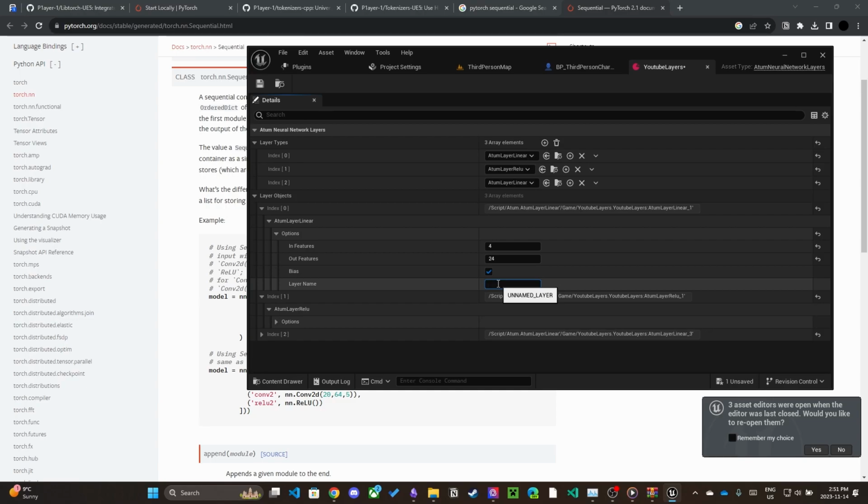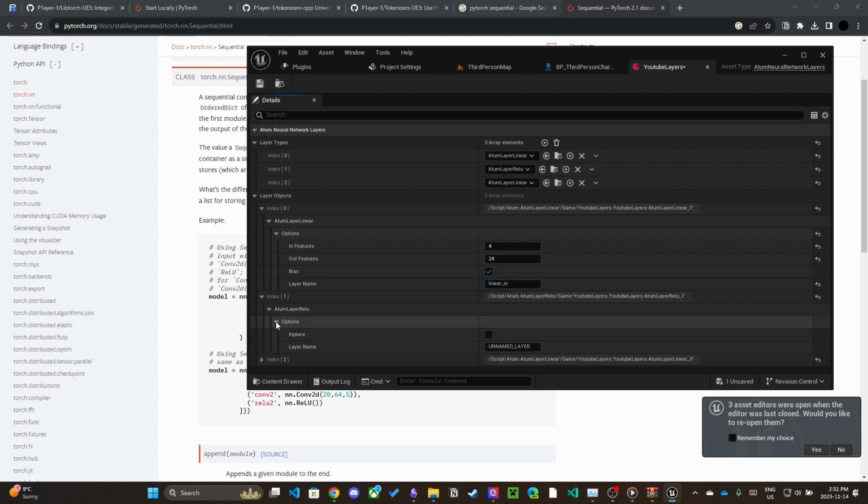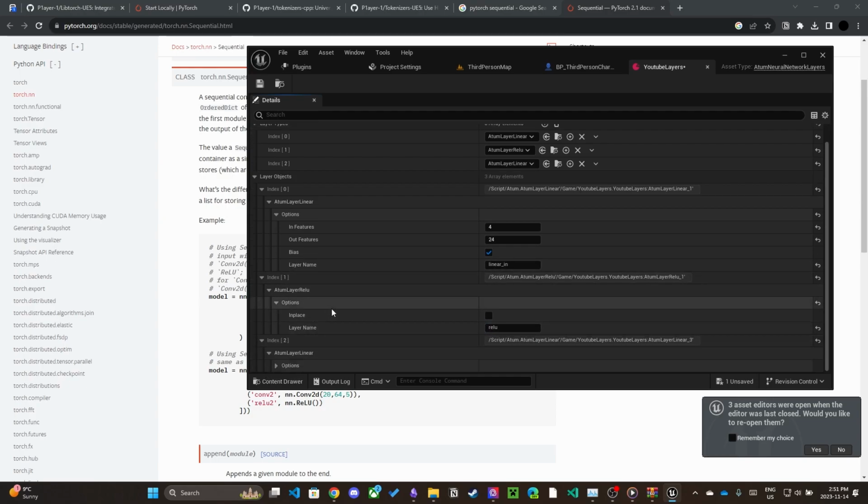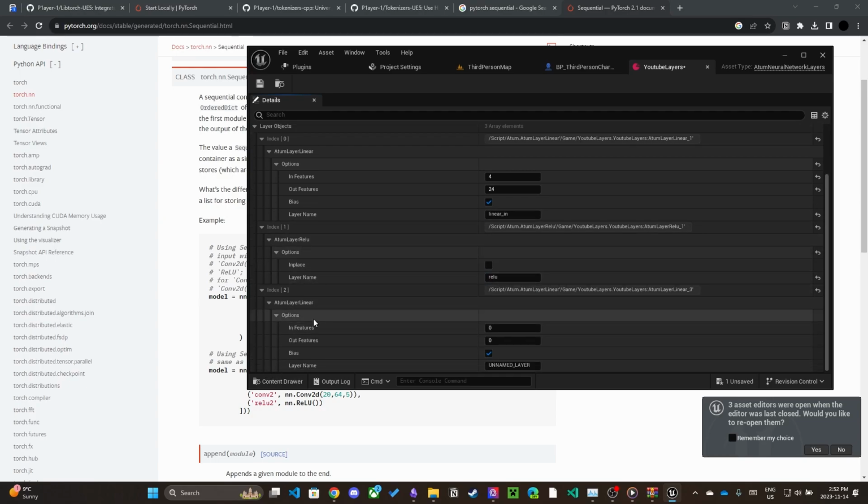Linear, and it doesn't really matter. Just name it value, whatever. In place, that doesn't really matter. Anyways, and then go from 24 to 10. The toy network linear out.